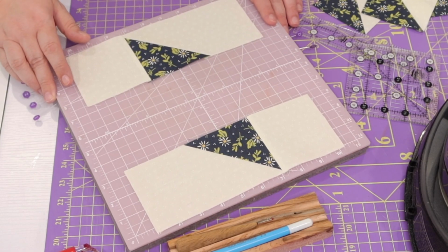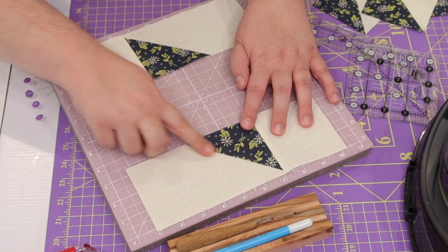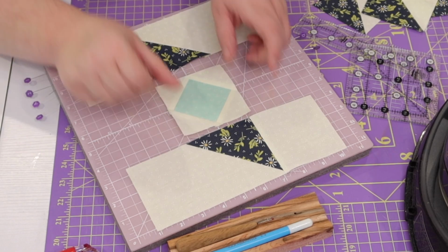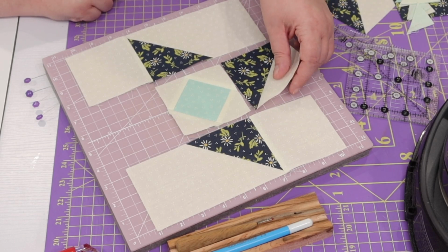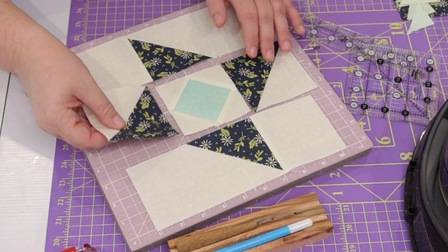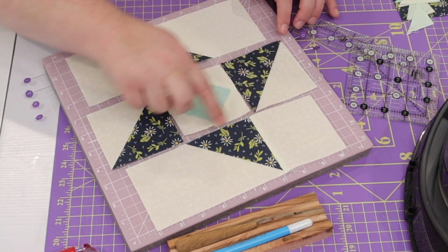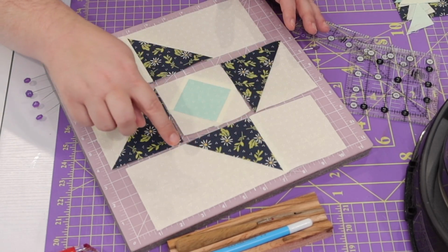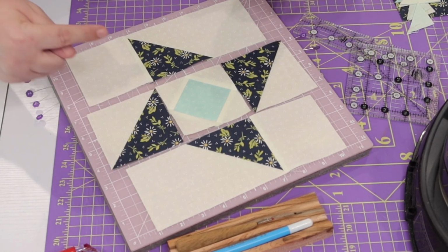And what I'm going to do is take my two strips that I made in step one and set them up so that these angles that we sewed, these slants, are running parallel to one another. Then I'm going to take my little square in a square block, put that in the middle, and take my half square triangle units and put them in the block so that we're creating this diamond kind of shape. They're parallel here, they're parallel there. You should have your points kind of spinning all the way around the block. These are already sewn together and these are sewn together.